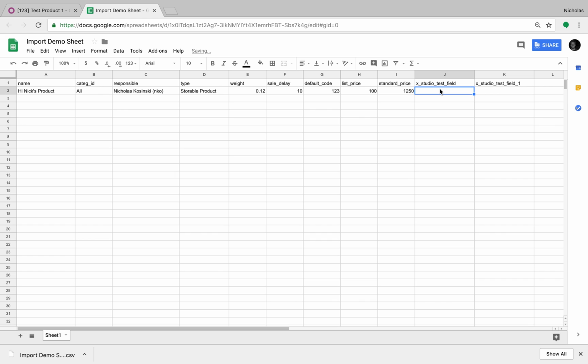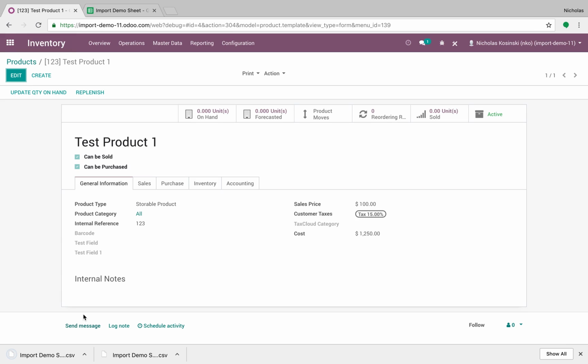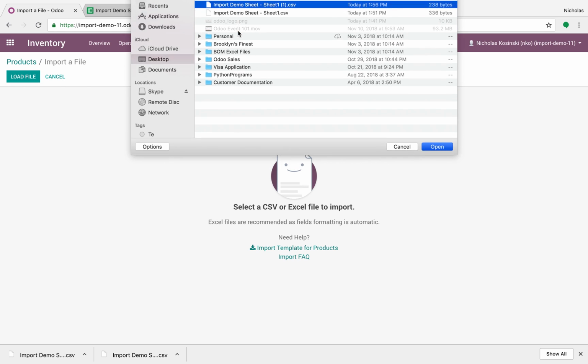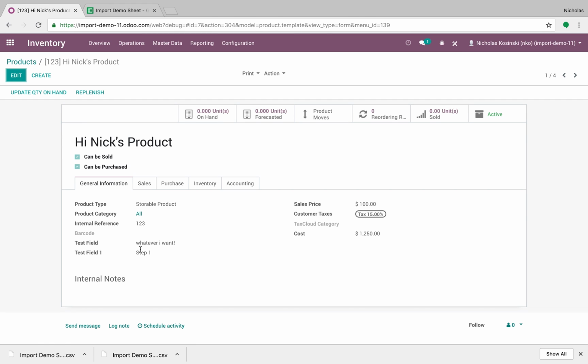Test field will be whatever I want, and this will be step 1. Then I can download as my CSV, same process as before. Import, load the file, and import it in. And we'll see the next product, and we'll see both of those fields automatically populated.